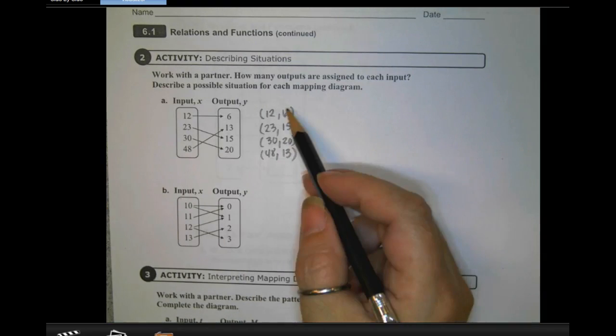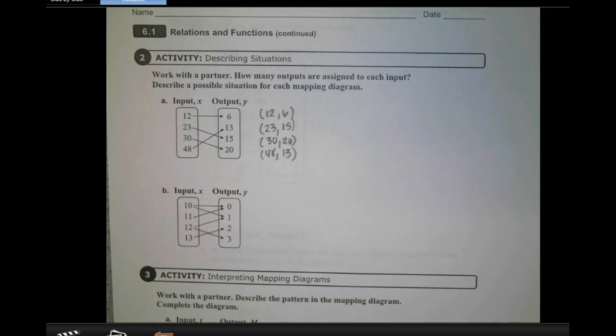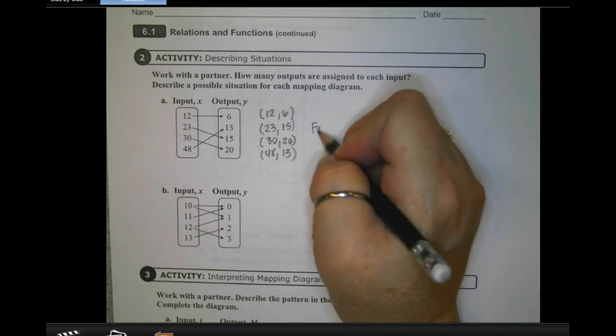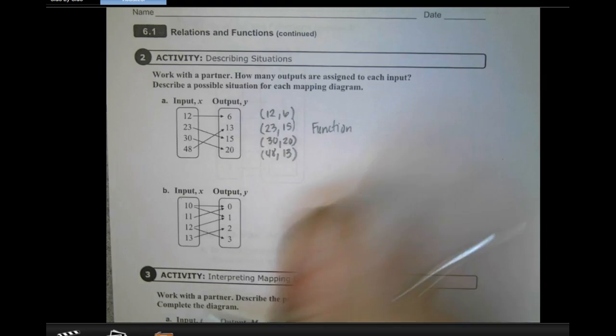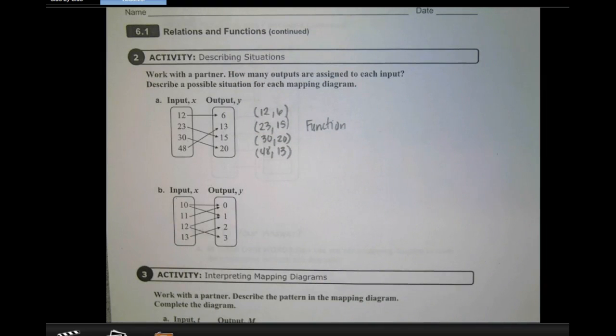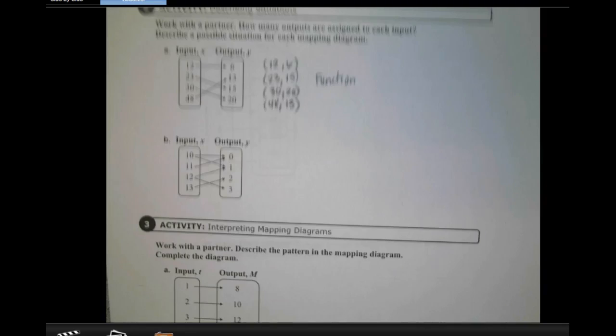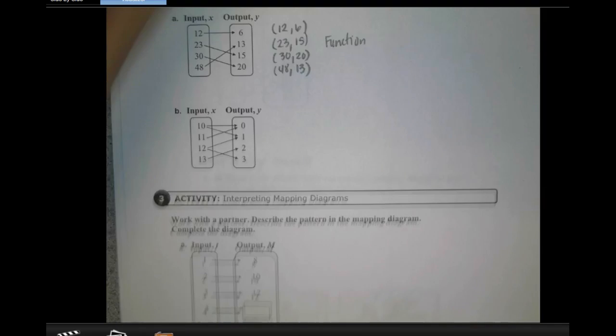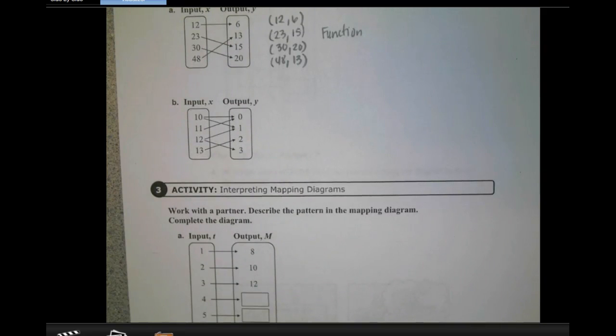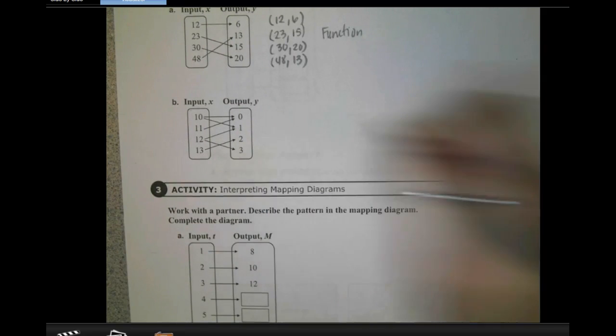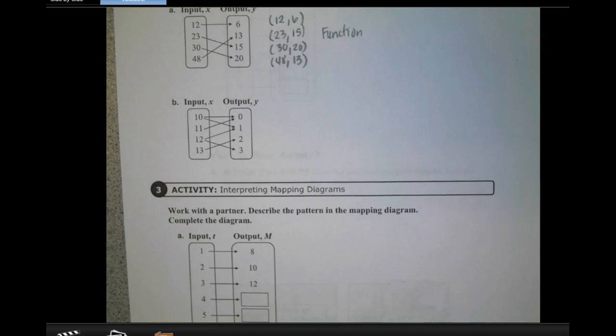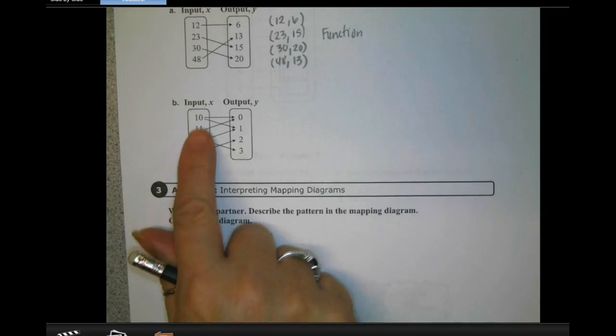So is this a function or not a function? It is a function. It is a function, right? So there is no cheating boyfriends, and if you put in one coin, you get 1 item out of your vending machine. So this works. Okay, so let's look at B. What's my first ordered pair for B? Devin, what's my first set of ordered pairs for B?